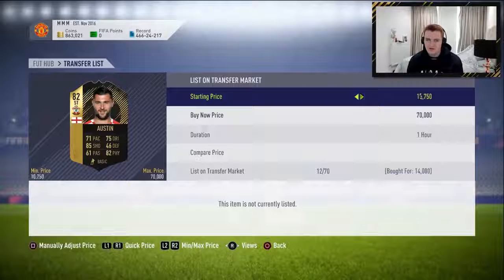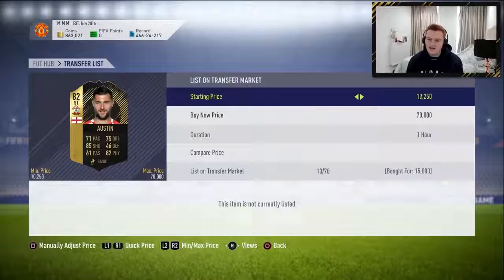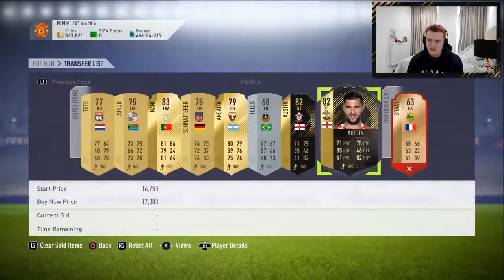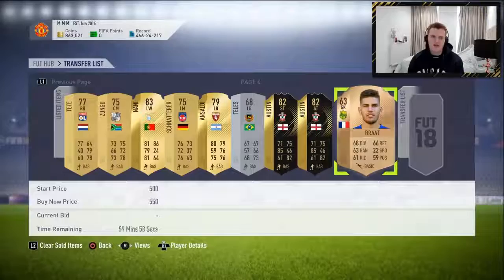I managed to pick up two Austins, one for 14k, got a relist for 17k. I don't think I did as well as I was hoping to. I think I need to snipe maybe more during prime hours so that more stuff comes up. And this second one we got for 15k as well. So let's see if we can relist this goalkeeper. I think we'll be able to get 550 from quite easily. So there we go. We're going to go and do a draft now.